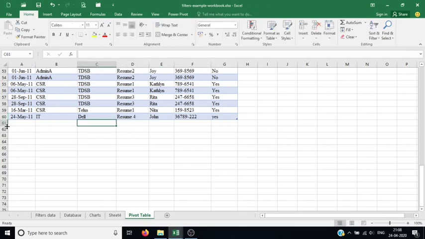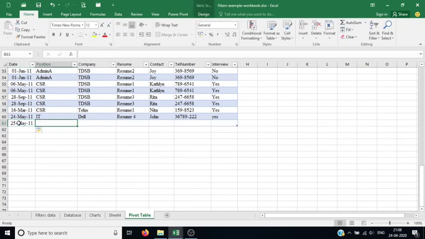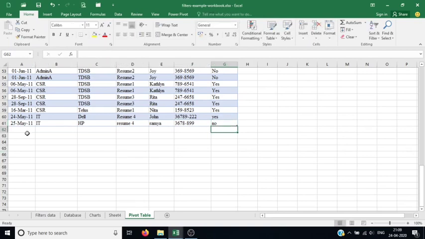Add one more row: 25/5/2011, same position IT, say HP, resume 4. So I have added 2 more rows here.